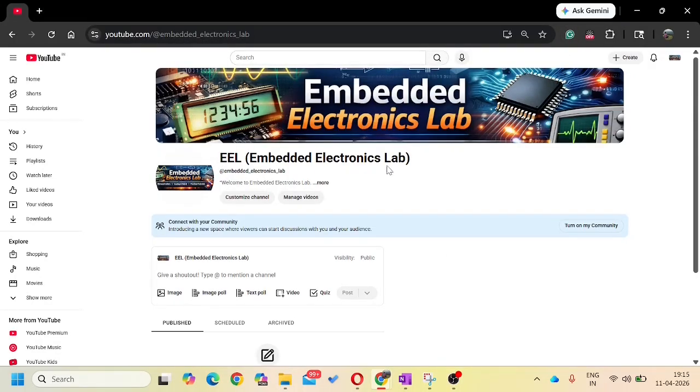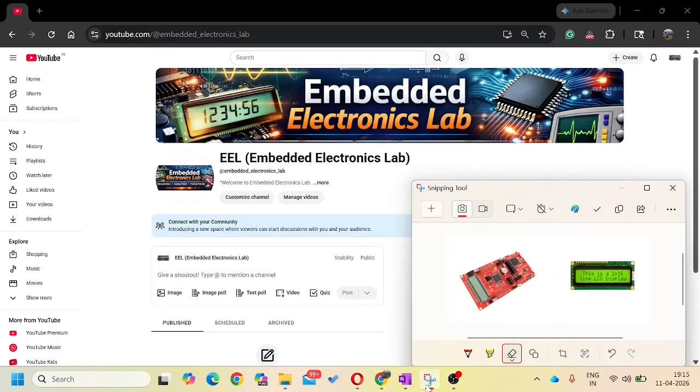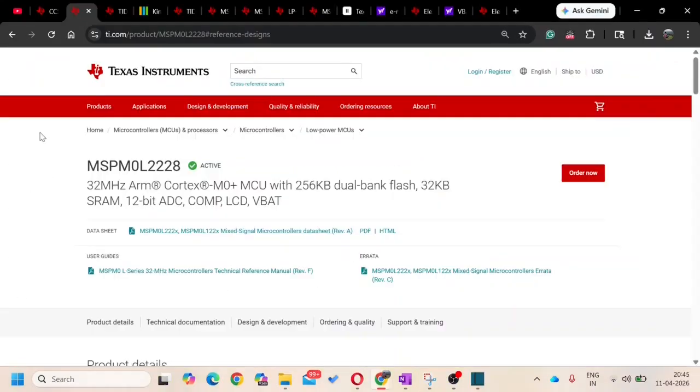I'm an electronics engineer and I love working on electronics projects in my free time. In this video, we're going to understand how LCDs work and how to interface them with a microcontroller step by step. I will be using a microcontroller from Texas Instruments for this project as they are a market leader in analog and embedded solutions. The device I'm using is part of their portfolio that comes with an integrated LCD controller. This is very useful because it eliminates the need for any external circuitry to drive the LCD.